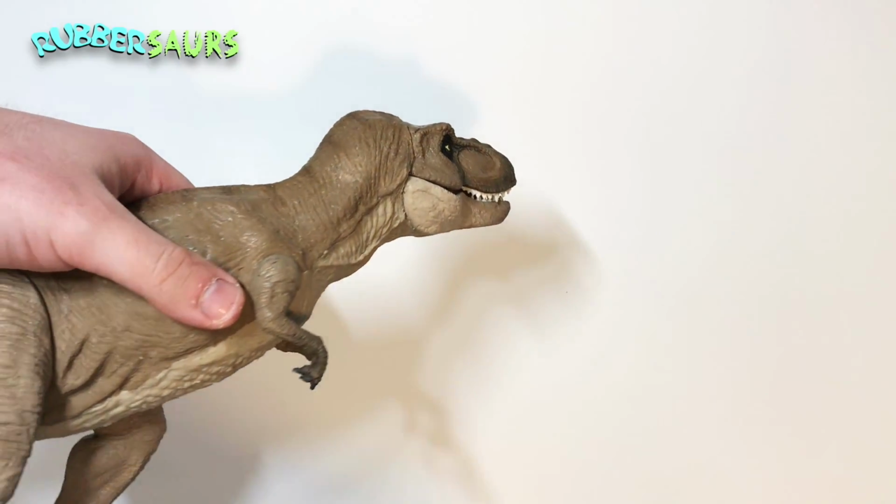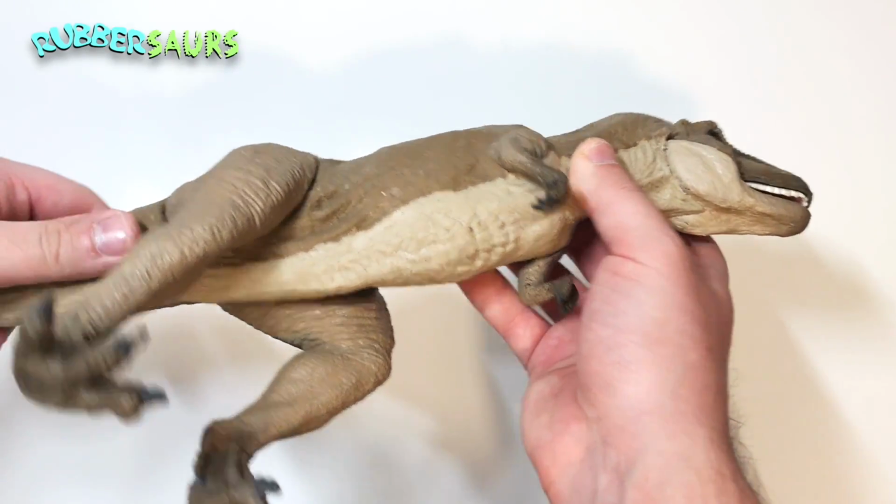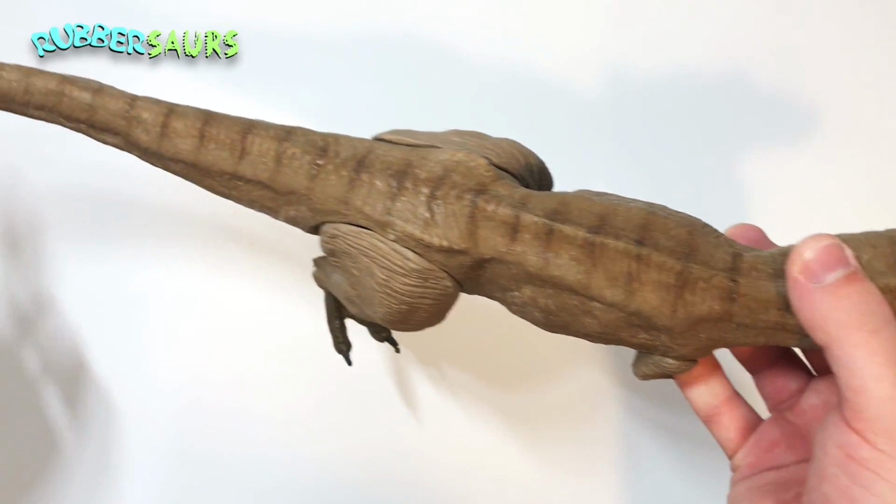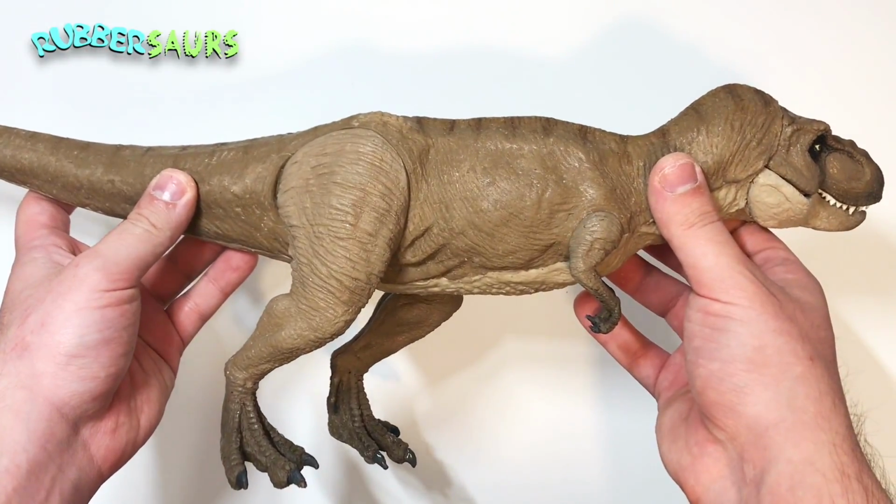I've also tweaked the sound effects. Each variation of the RUBBBER has a unique roar. I've also improved the paint job. As you can see here, this Rex has subtle but effective striping.